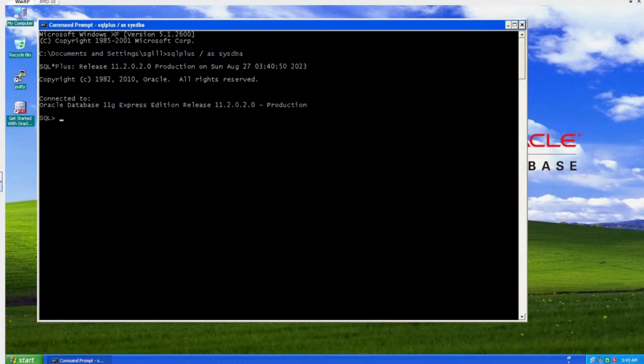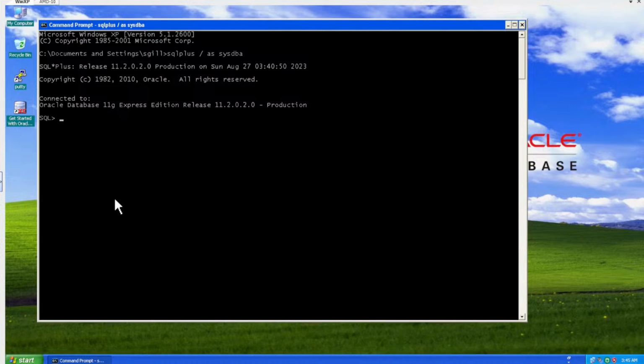I have already logged in as a super user on my database. So let us proceed. We are going to do some practice here. We entered into the database already, and the first thing we normally do is find out which database we are connected to.